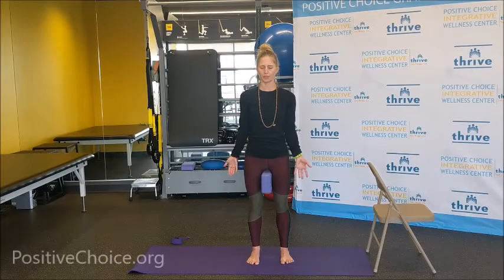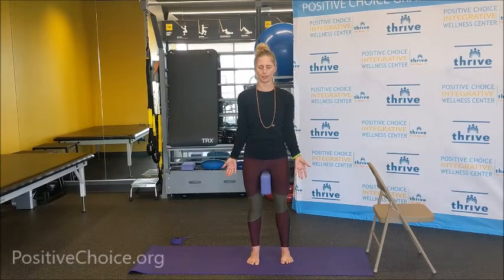As your toes are spread out nice and wide, begin to gently grab onto the mat so that the inner arches of your feet are lifting off the mat. You can relax your toes again, but try and keep the inner arches slightly lifted and see how that changes the position up through the knees and hips. You can rock gently forward and back, feeling how the front sides and the back sides of your legs are catching you so that you do not fall. And we'll slowly make that movement smaller and smaller until you find that the weight of your body sinks down into the middle of your foot.